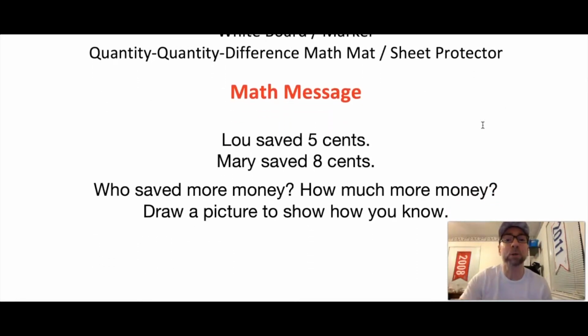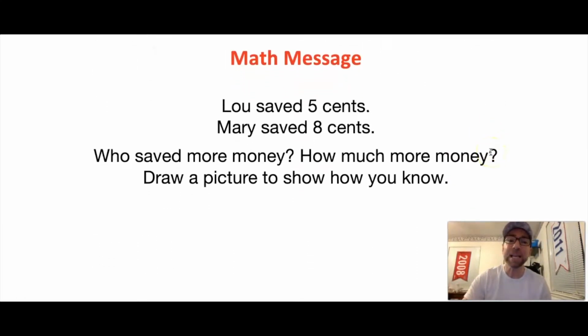You know our warm-ups are called a math message, and here is our math message today. I want you to solve this on your whiteboard. Here's what it says. Lou saved 5 cents. Mary saved 8 cents. Who, that's a person, who saved more money? How much more money? Draw a picture to show how you know.